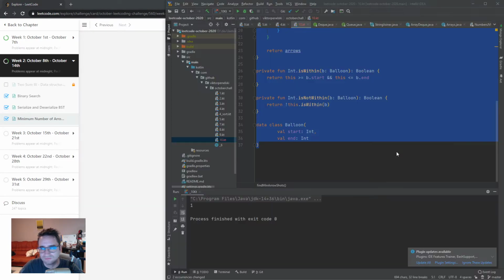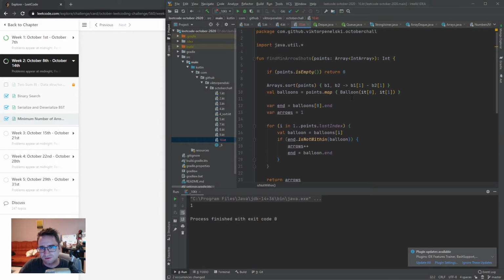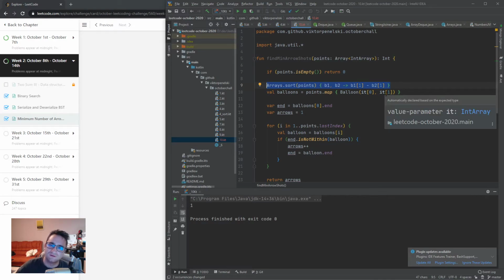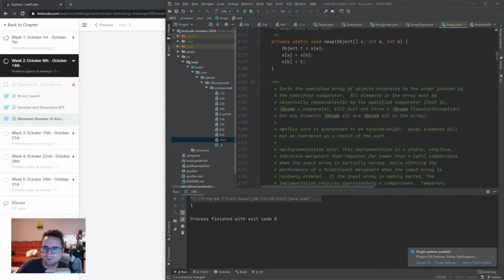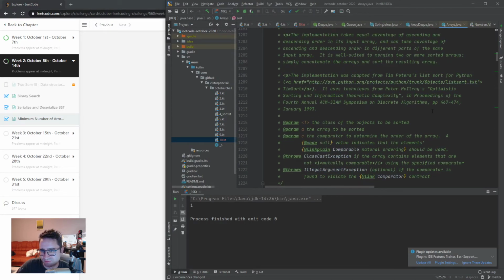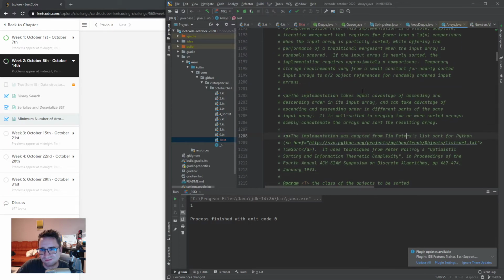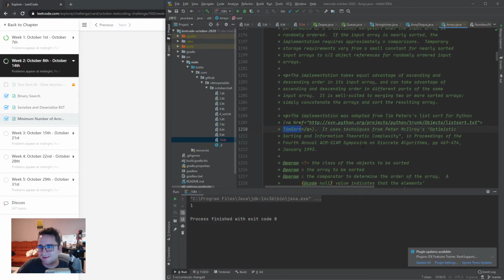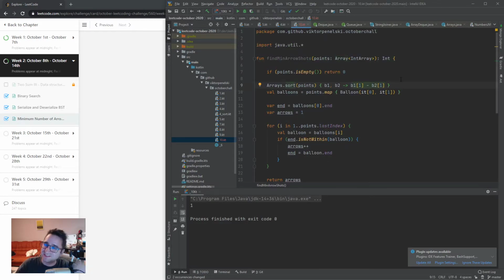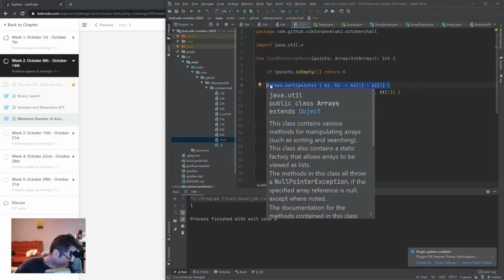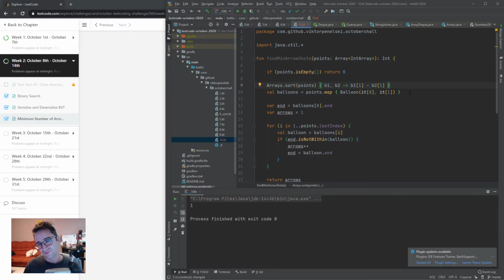Basically, here is my slowest runtime. So sorting, I'm not sure which algorithm is used here, but the Python implementation actually, I think it was called Tim sort, right? Implementation from Tim Peters. Tim sort. Okay, cool. Anyway, so this is n log n. So n multiplied by logarithm of n. So this is the slowest runtime.